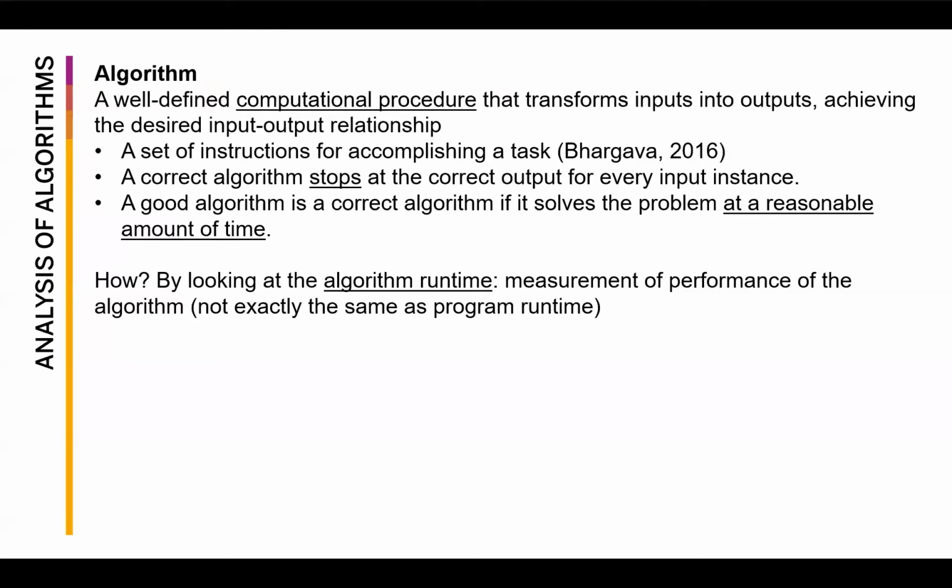So how do we know if it will be solved in a reasonable amount of time? It's by looking at the algorithm runtime. The algorithm runtime is a measurement of the performance of the algorithm, but it's not exactly the same as program runtime. I'm not sure if you have encountered it before in your programming classes where you put a timer at the start of the program and another timer at the end of the program, and then you subtract the start from the end, and you see the program runtime.